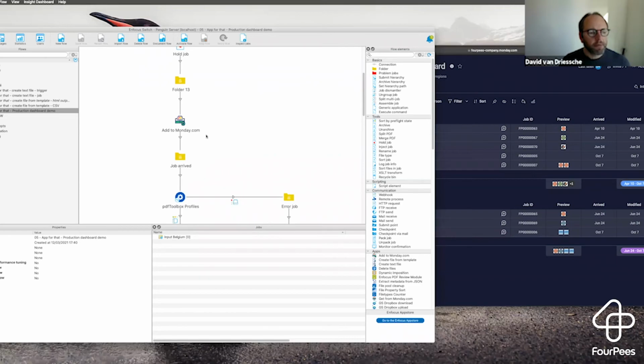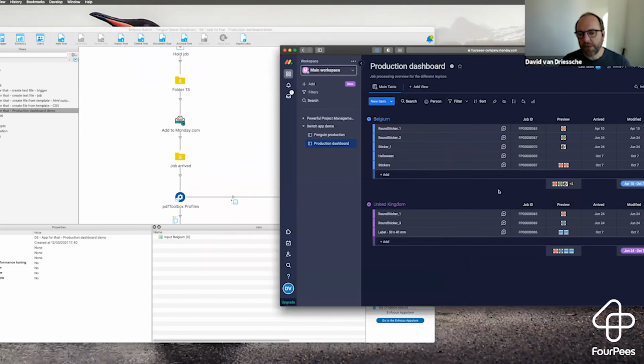And the apps we built here are equally data agnostic. The app doesn't care whether you are building a production workflow or dashboard, whether you are doing something about delivery, whether these are food orders, it doesn't matter. It just knows that there is information in the items that flow through the Switch workflow, and that information has to be reflected in some way on Monday.com, and it lets you add that information to the board in Monday.com that you created.